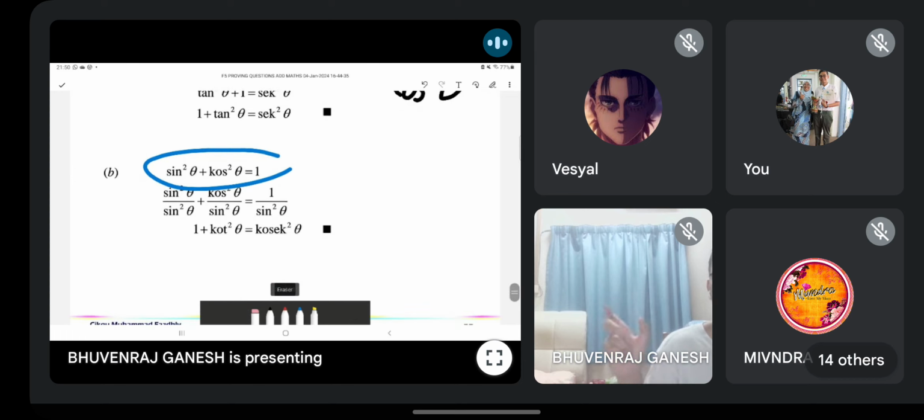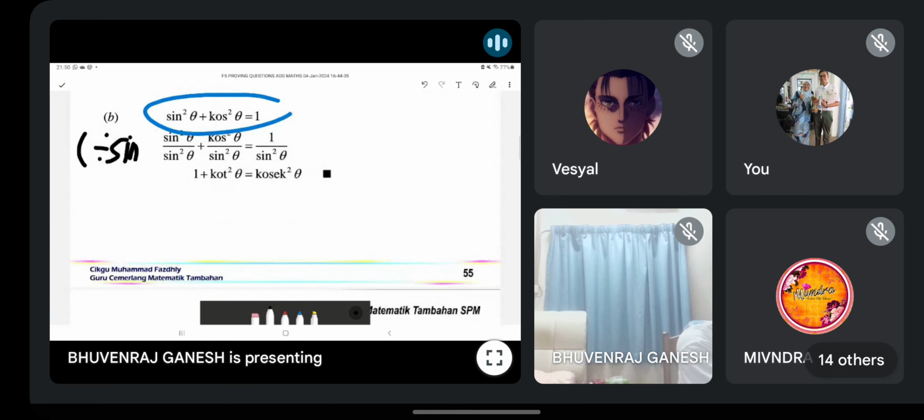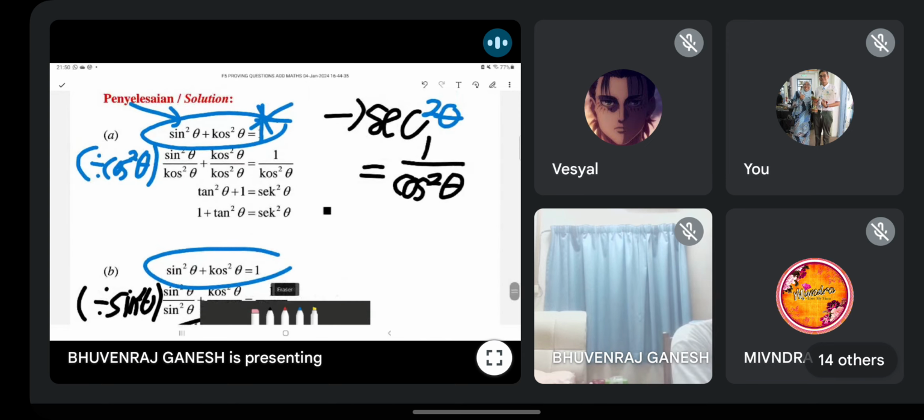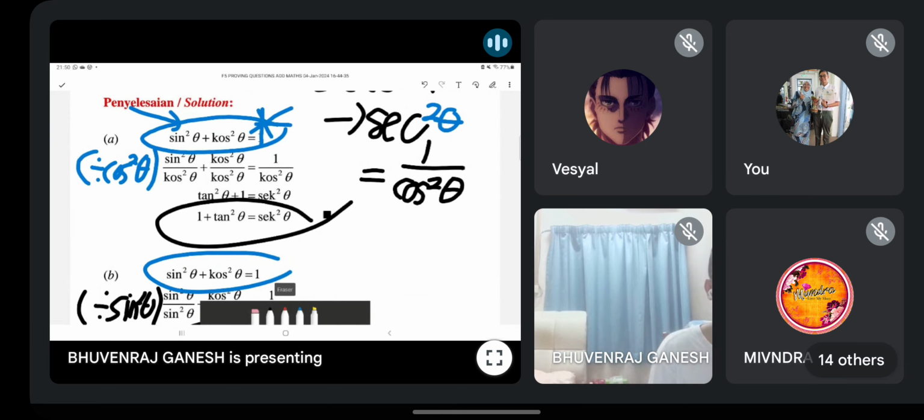You can see over here. Kamu modify sahaja apa yang kamu bahagi kat sini. Kamu boleh dapat rumus baru. You can see over here. Okay, yang ni kalau kamu bahagi sin square theta, you see, kamu dapat satu lagi rumus. Jadi dari satu rumus tu, kamu dah dapat dua rumus. Two different formula. So that's why sin square theta plus cos square theta equal 1 is the basic. Basic rumus untuk dapat dua lagi. So total we got 3 rumus over here, including sin square theta plus cos square theta lah.